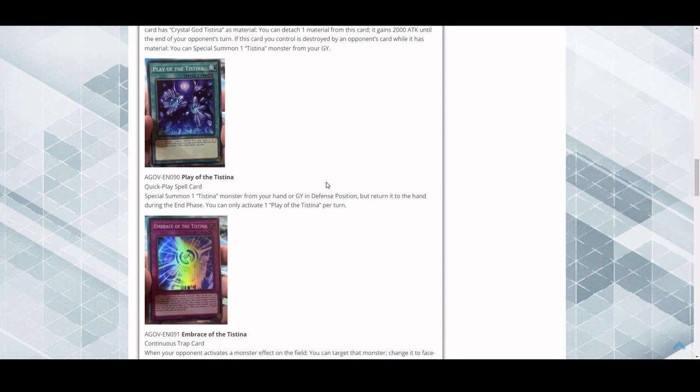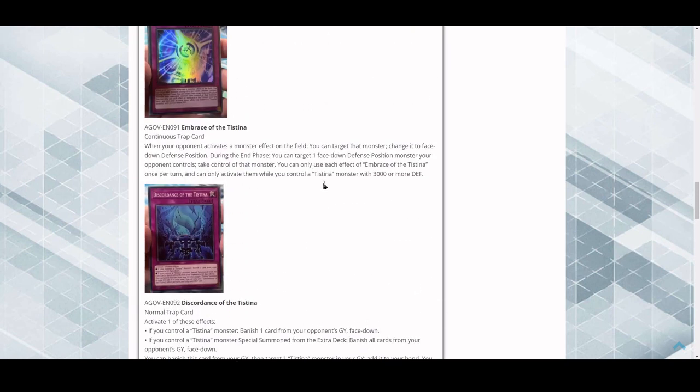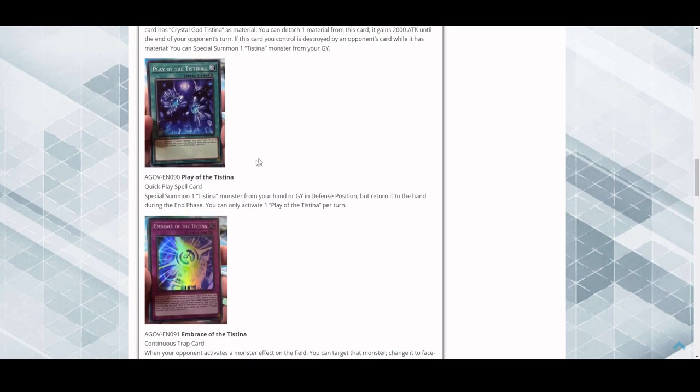That's a fair point. We've got a few more cards to talk about, but don't worry, these are kind of shit. Well, I'll let you decide. We've played the Tistina quick play spell. Special summon 1 Tistina monster from your hand or graveyard in defense position, but return it to the hand during the end phase. Thoughts? Summon back the XYZ Heavy Storm. Good card. Yeah, it's not the worst card I've ever seen in my life, but it's probably just a one-off.